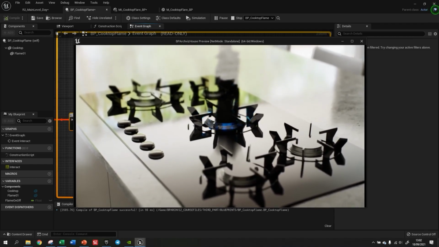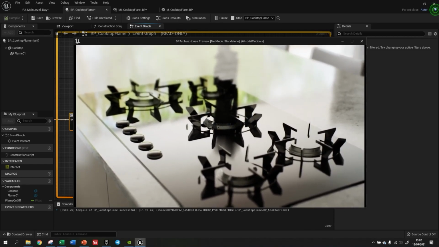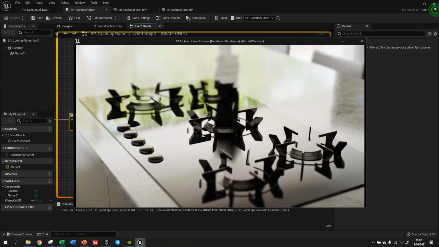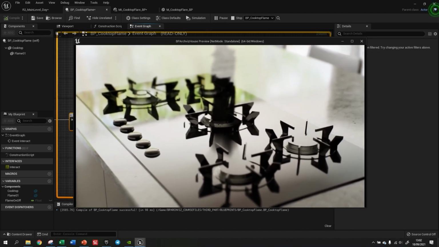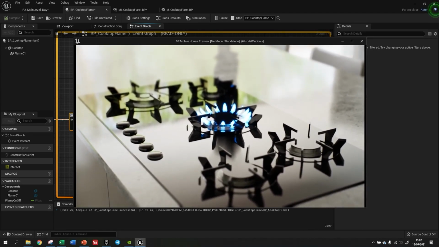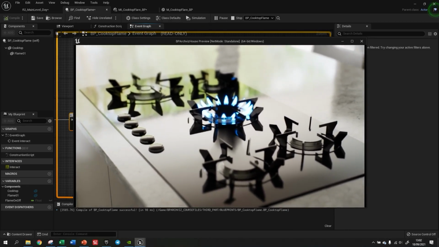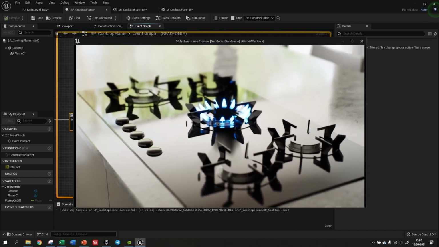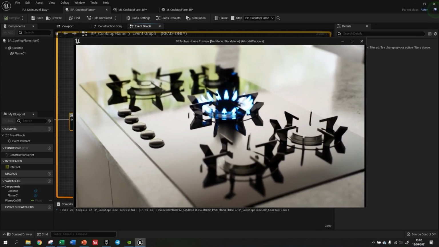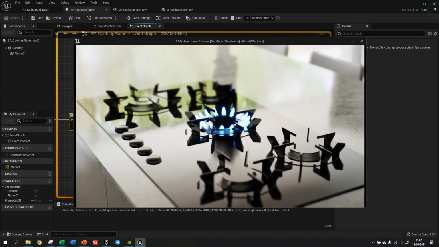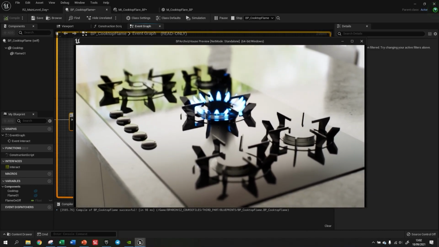And this is what we're doing with our material. But we can give it a little bit more sophistication. We can give the fire the initial spark. You know, when you turn your gas on, you try and ignite the flame, it makes a ticking sound, doesn't it? And then it lights up. So it's trying to connect with the gas, isn't it? It's trying to light or ignite.